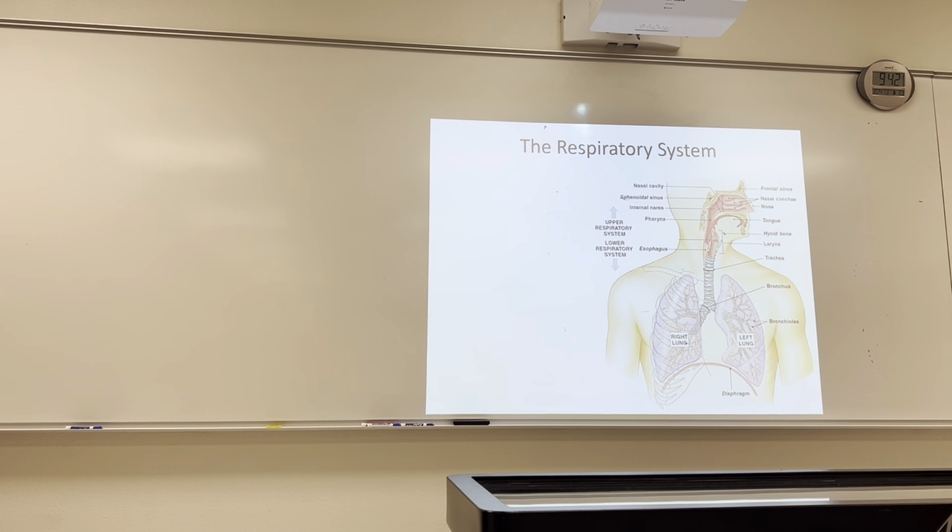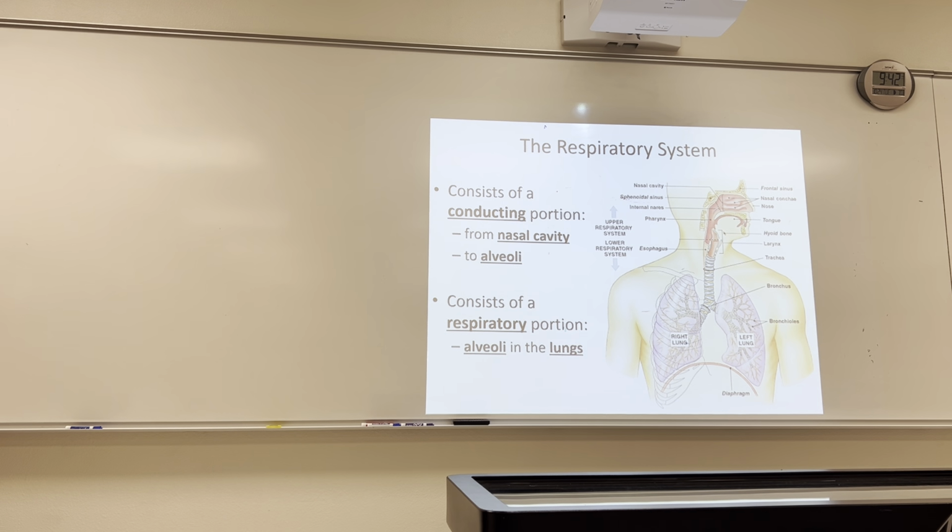So let's look at the respiratory system as a whole. We start at the nose, and we end up in the alveoli of the lungs. Most of the respiratory tract is what we call the conducting portion. The conducting portion from the nasal cavity all the way down to the alveoli, it's just a tube. There's not a whole lot going on here. Air's moving. The business part of this is the respiratory part, which is the actual gas exchange that's happening at the lungs and the alveoli.